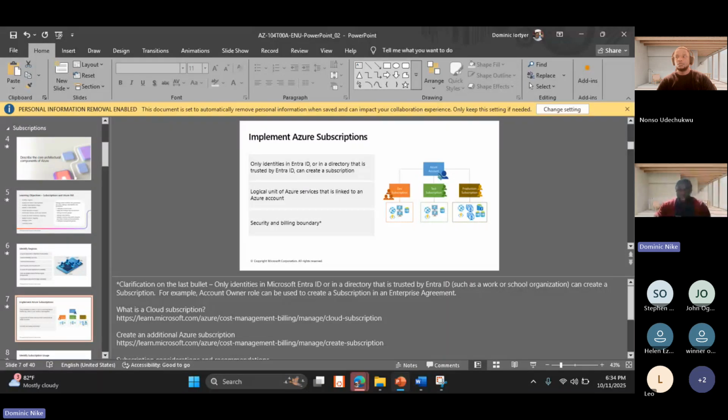If you look up here, you can see that on this subscription they have different resources ranging from dev, production, and test. The dev subscription is used for development of different resources. The testing subscription is used specifically when you are testing different resources.